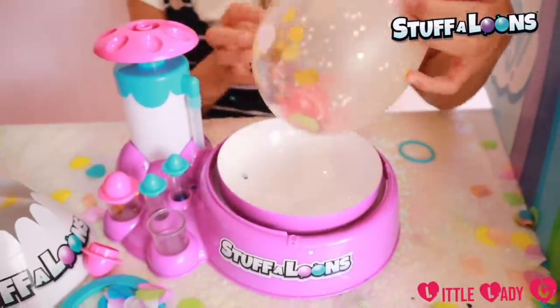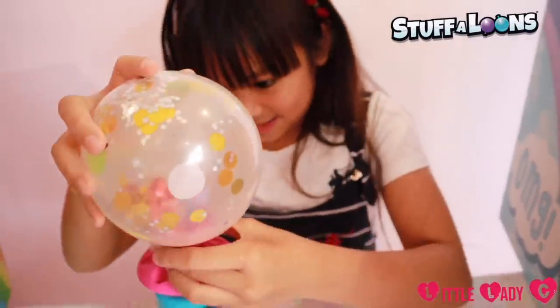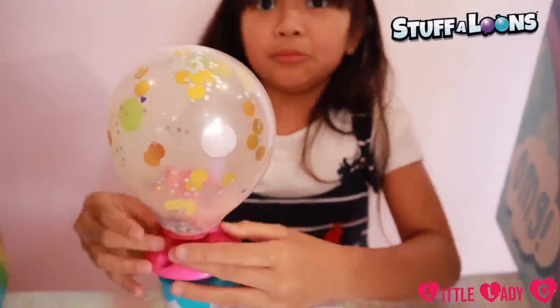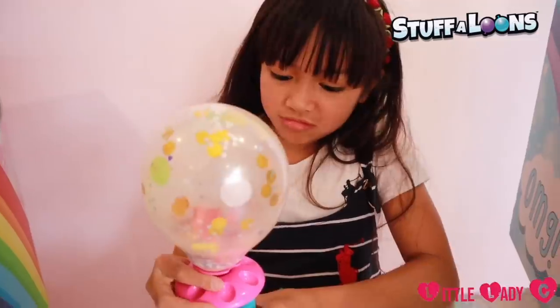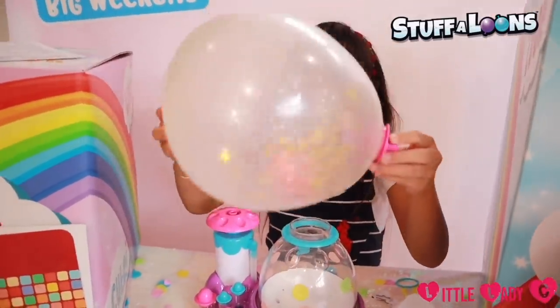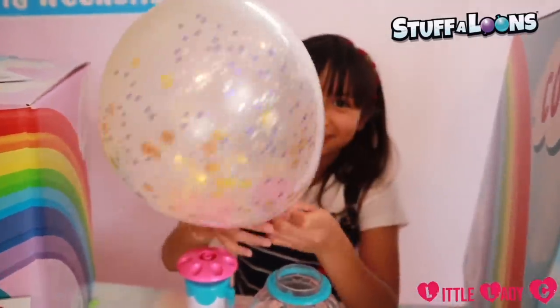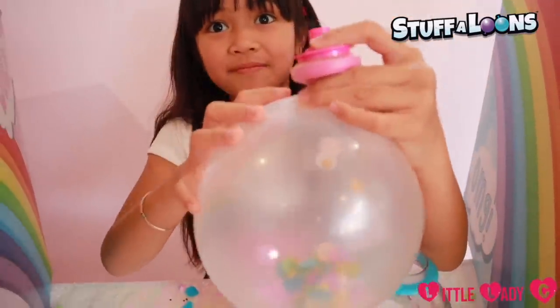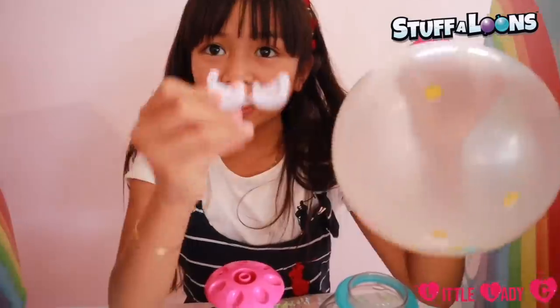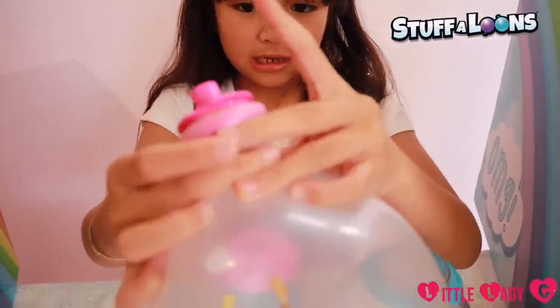So now we put the balloon on the pump, like this, and we can pump it up some more. Now keep pumping it to the size you want. Now we take it off. Oh my gosh. So just twist it. And then put the reusable clip on, so then you can secure the balloon, like so.